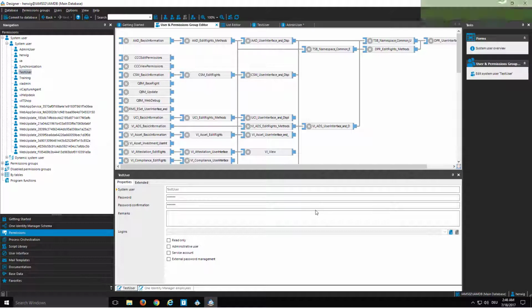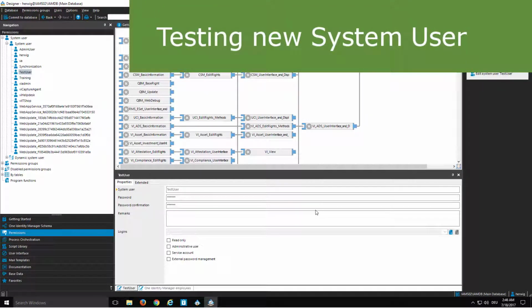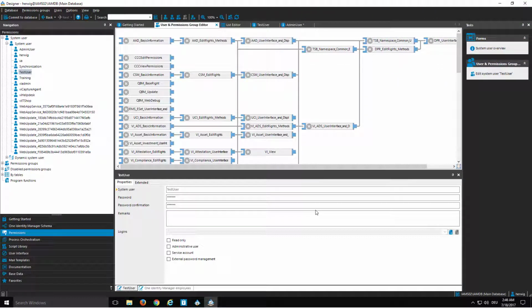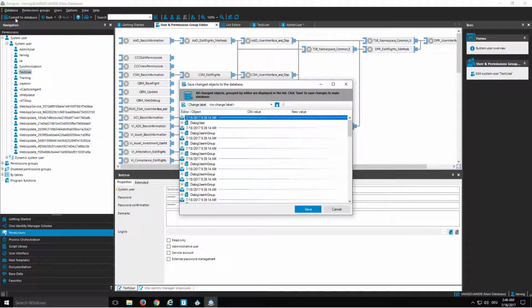In a very last step, I would like to show you now how these system users will work. I think it's clear to everybody that there will be a difference in permissions, especially because this user will not have any permissions, as we can see on the screen. But here is the proof. First, before I can use these system users, the main important thing is I have to store both system users I created into the database. Therefore, I have to hit commit to database.